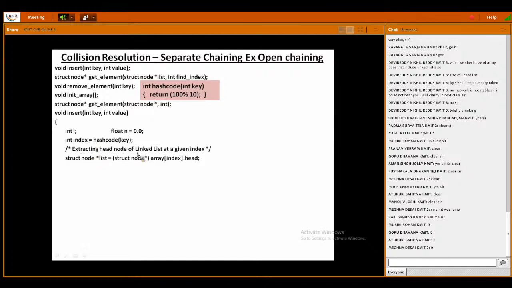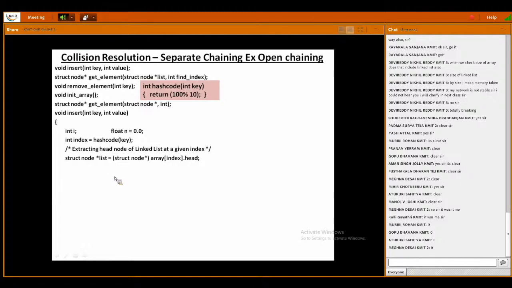So we are extracting the head node of the linked list at a given index. Before this was done, I had already initialized the complete array with nulls. Students, I hope you don't forget that point. Now I have created one struct node pointer, list, which is the array at index of head.